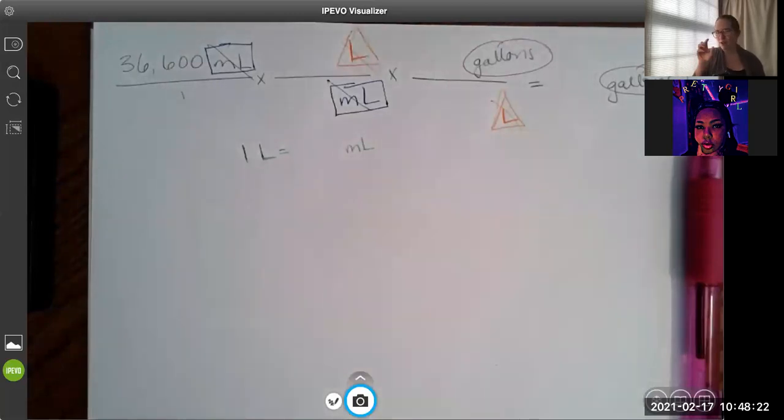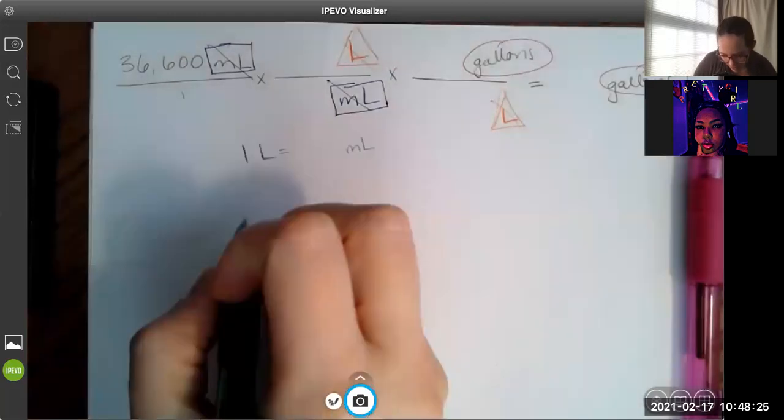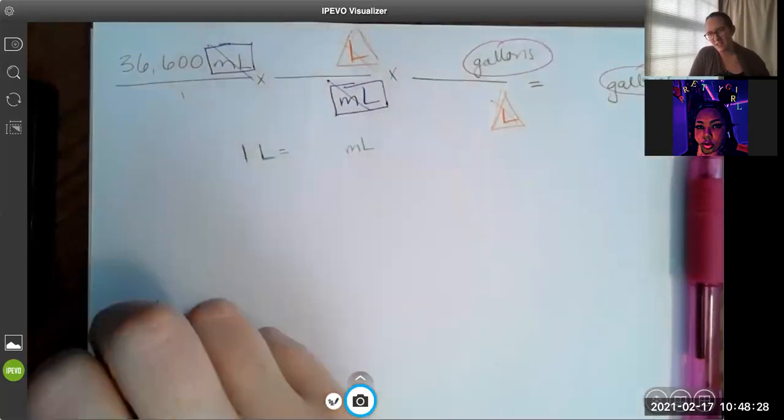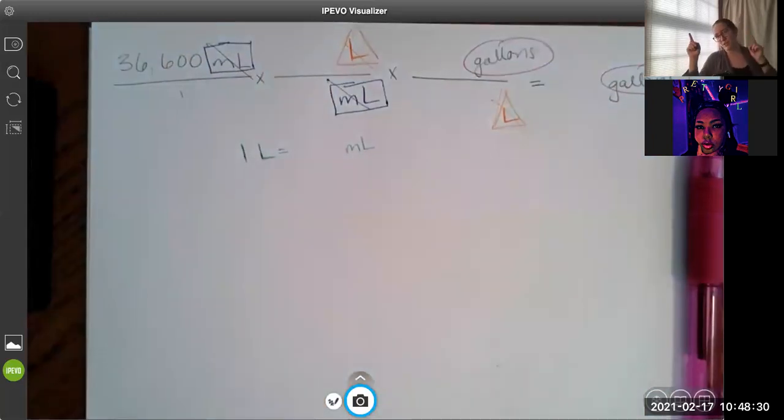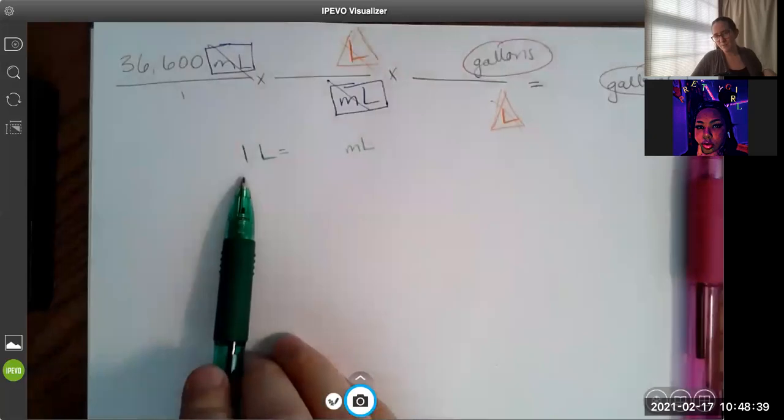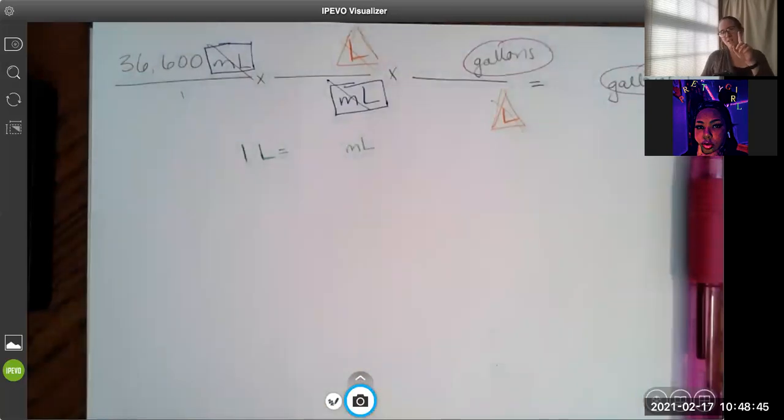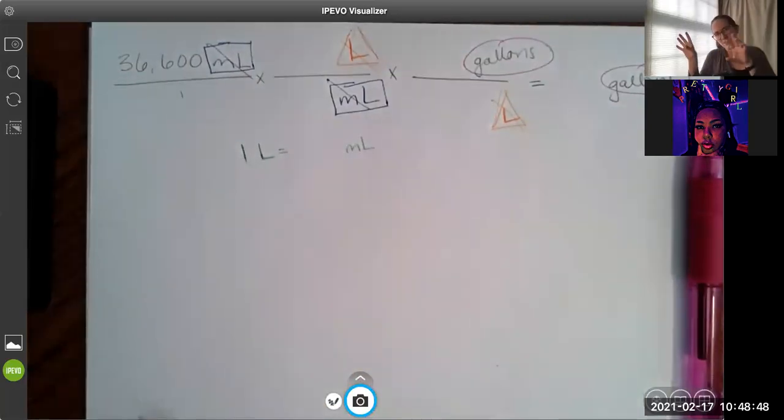Here's another analogy that'll help us get there. How about cents in a dollar? Which is bigger, a cent or a dollar? $1. Exactly. $1 has how many cents in it? If you have 1 cent, $1 is how many cents? 25. 4 quarters. Okay, a dollar is 4 quarters. And how many cents in each quarter? 25. Exactly. So we've got 4 quarters in a dollar.